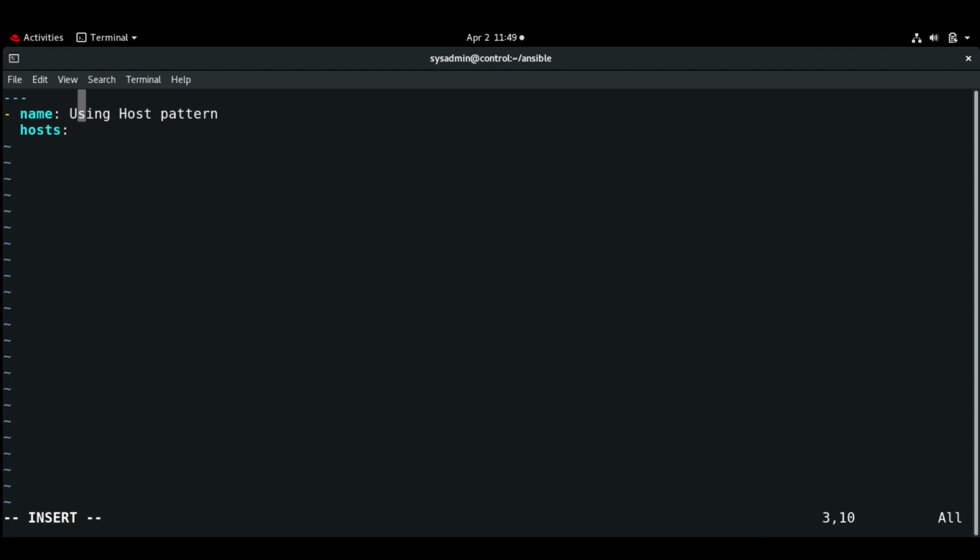So here we can, for example, mention labhost1.acg.com. So it will be a comma separated list of managed hosts. Then all those managed hosts will be targeted. test2.acg.com, and you can specify IP as well, 192.168.1.10.